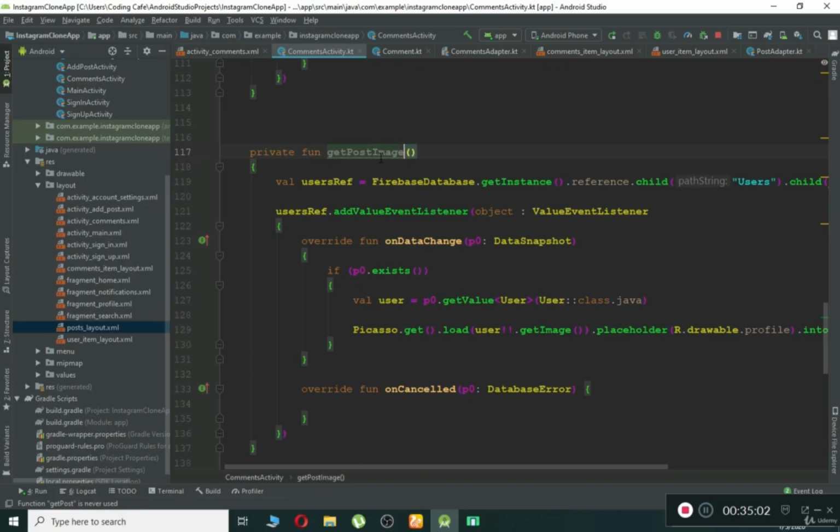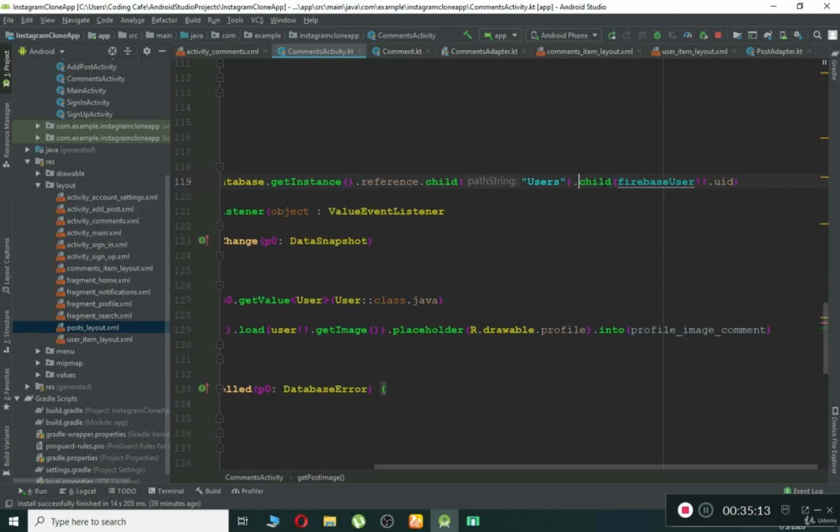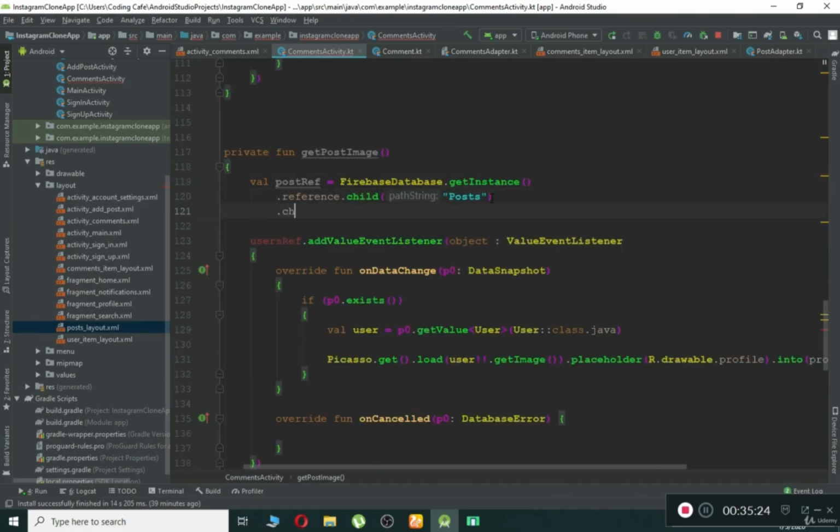And instead of this it will be our post reference, and it will be up to the node post dot child post ID, and then dot child.